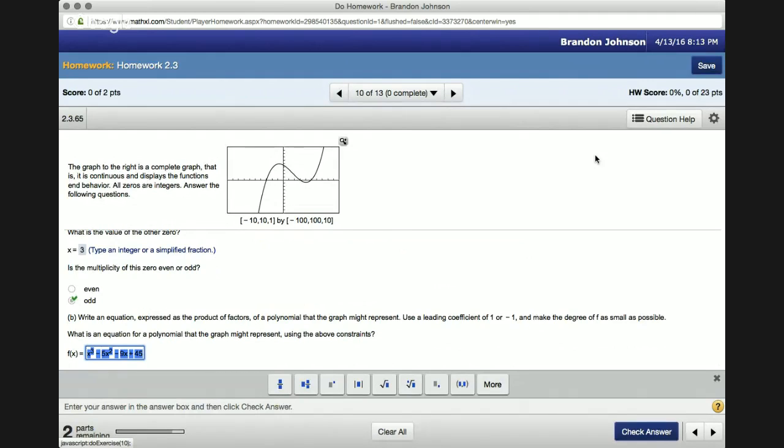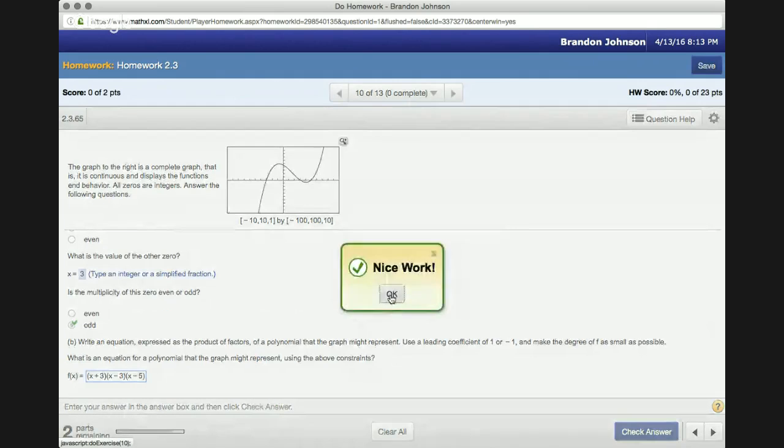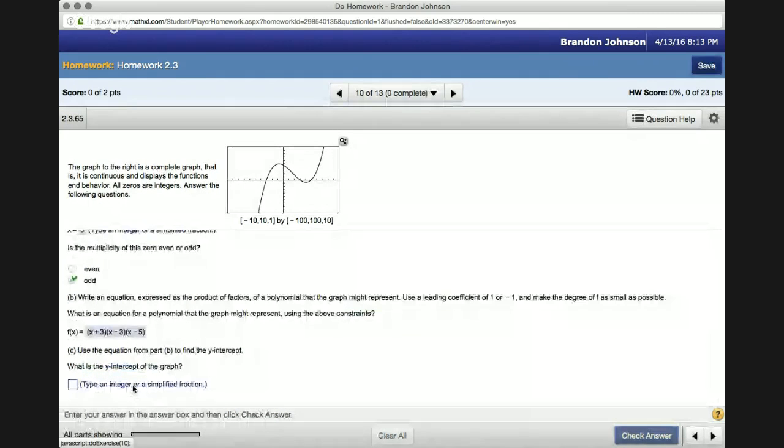So let me make sure. I'm going to read this first. We don't even have to put all that, which is kind of nice. You actually just have to put in x plus 3, and that's the big thing. Coach needs to read the instructions. X minus 3 and x minus 5. So that's what we call product of factors, or you say a product of linear factors a lot of times. And that's exactly what they're looking for moving forward, okay?